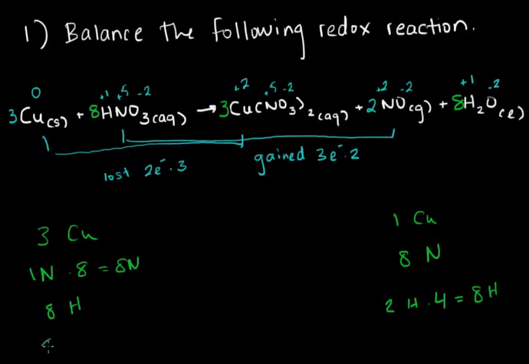So we have 24 oxygens over here. On this side, we have 18 from this, which this contributes. We've got 2 here and 4 here, giving us a total of 24. So our answer, the ratios of our coefficients are going to be 3, 8, 3, 2, 4. And that checks out, both the electrons and the total number of elements. So good work, and I look forward to seeing you in the next video.